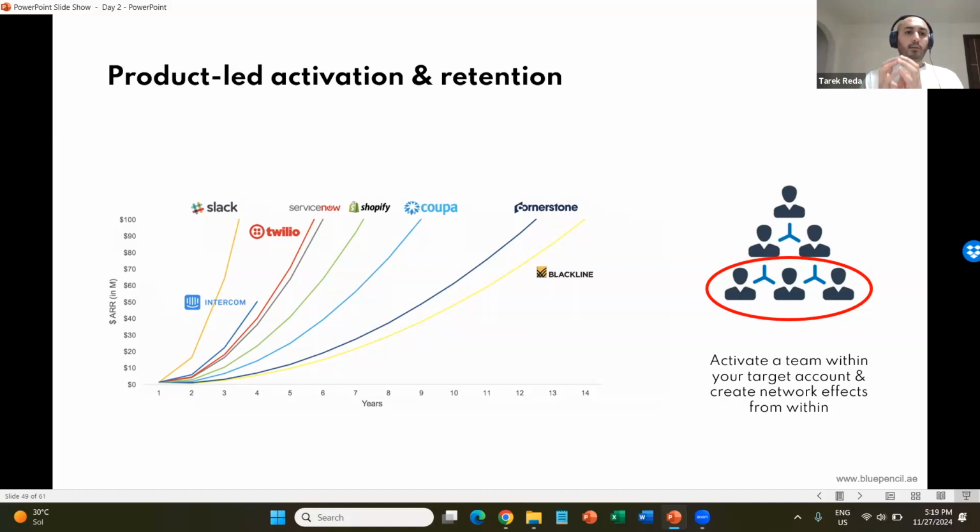Try and acquire these guys, get them to engage your product, get them to use your product routinely, and they will become your champions within the company. They will be the ones that will champion your product when you start having discussions with the decision makers. So the decision maker doesn't have to be the entry point. In the case of product-led, you would actually go after the end users and grow from within the company.